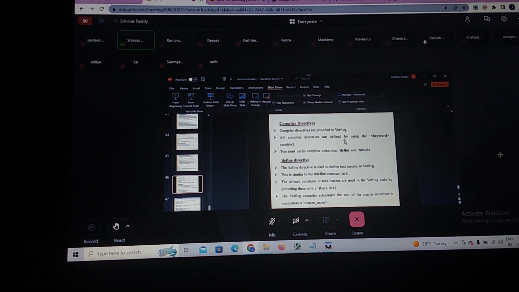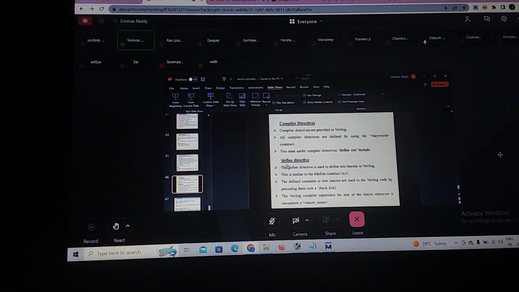Here you use tick. But in Verilog, hash has a different meaning. If you compare with C programming, what is the use of hash in Verilog? It is used to represent the simulation time. The meaning changes.